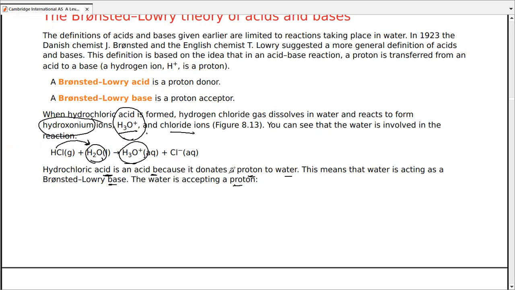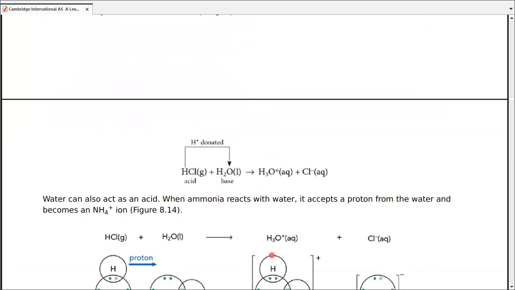So this discussion was not related to pH. This was a very general definition, and it was able to define many acids and bases which were questionable at that time. So yes, it was widely accepted for this reason. Okay, so moving on, there are other cases which we definitely need to study.